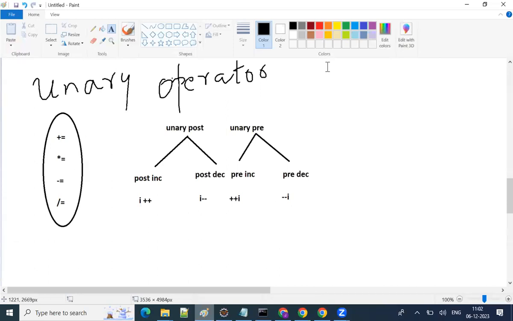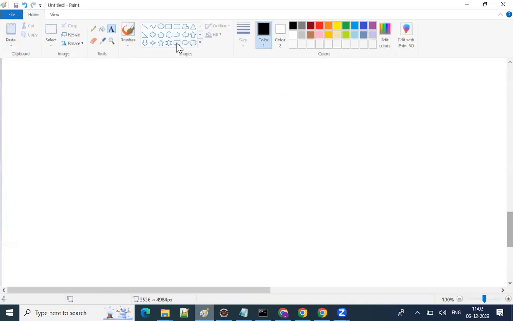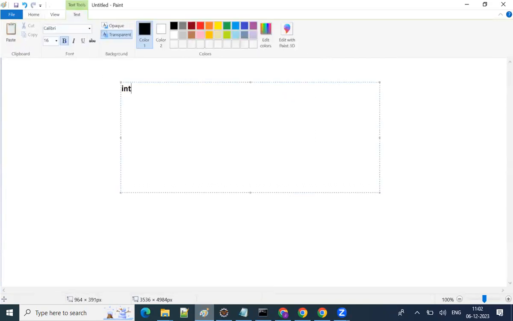Okay, so now listen carefully. If I consider integer i is equal to 1, what is i value? I value is 1, correct.